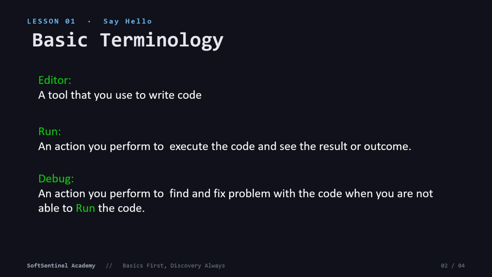Another term you will hear a lot, debug. What is debug? We are not perfect. We all make mistakes. Same thing happens when we write a program. If there is a problem in the code that you have written, it will show up as an error. So now you have to find the cause of that error. That action is called debug. Fixing the code will be later, but we will just stick to our term. Debug means finding the root cause of the problem.